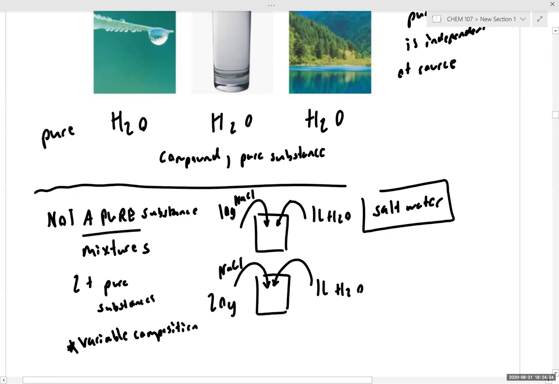Another example of a mixture, another example of something that's not a pure substance, is if you ever happen to put sugar in your tea or sugar as part of any drink that you make, you can put a different amount of each component when you make your mixture. And as a result, that mixture, for example, your salt water or your sugar water, will have a different composition. Does that answer your question? Yes, thank you. Perfect. Any other questions on this example?